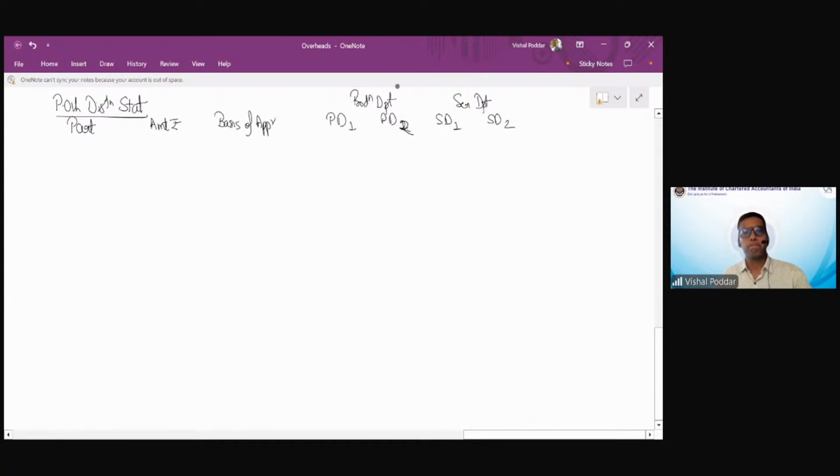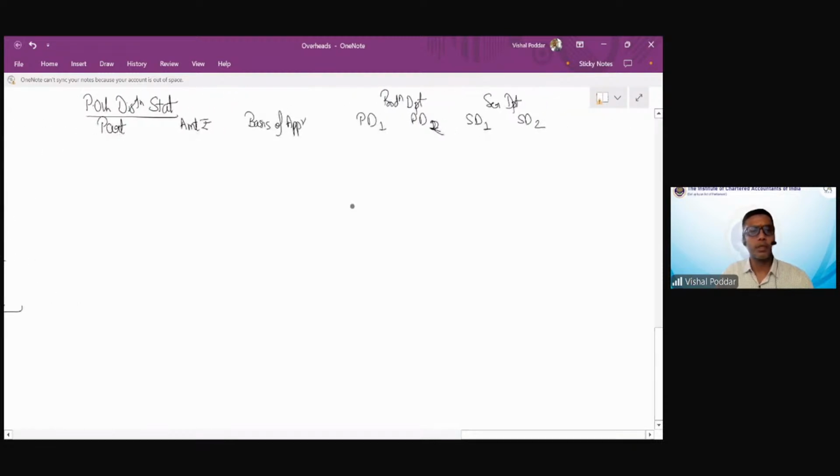Correct. Now, this is a complete sum, so all data is given. You have direct material, direct labor. You have overheads, which is rent, salary, everything combined into one, just to save your time. And then we have the power generation cost, which has two parts, variable cost and the fixed cost. Fine.